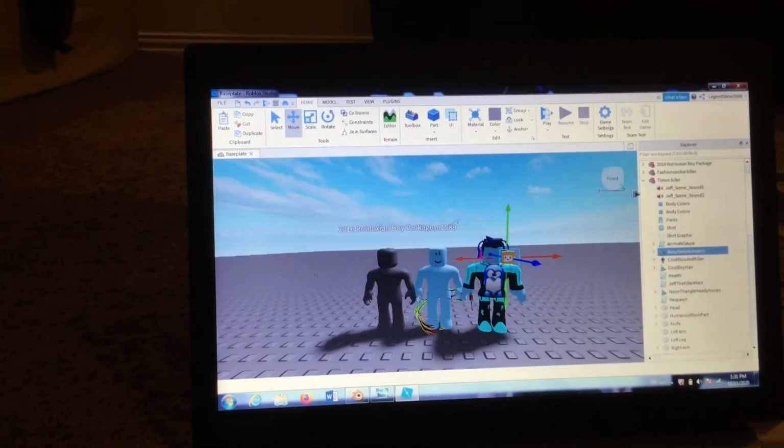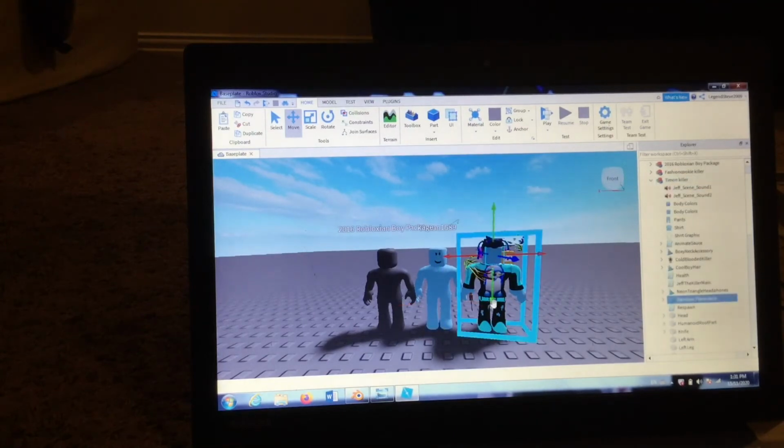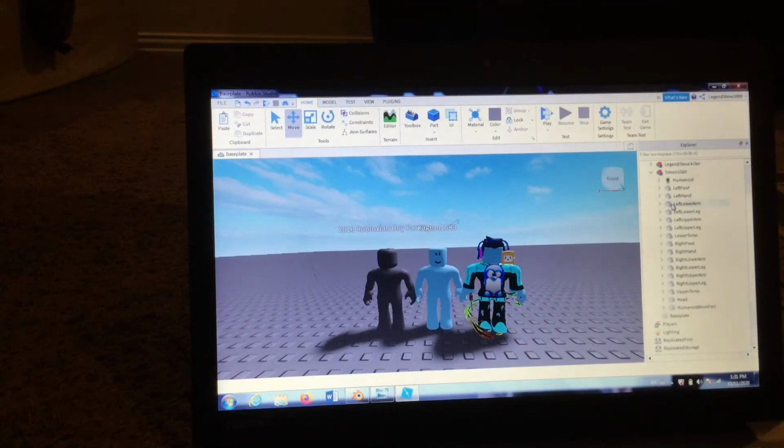And we're almost done with that. Now I have to get his Rainbow Flame Aurora. Just move that down right here. And now the most important part, because then it's not a killer without a face. So now, let me take his face. Oh, wait, one second, you guys. Just open this up. Okay, there we go. That's a lot better. Take the face.